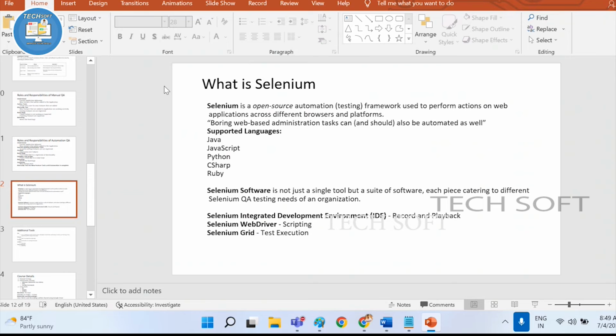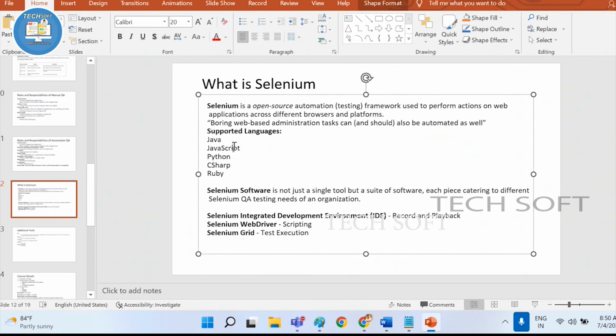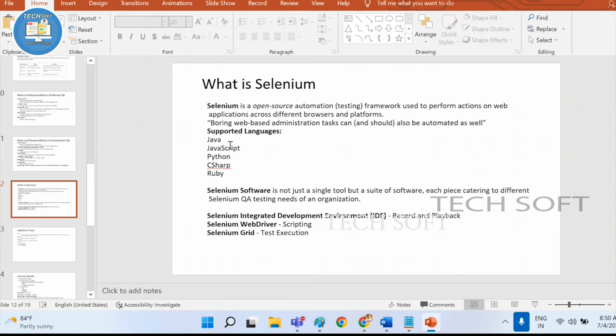It supports multiple languages: Java, JavaScript, Python, C Sharp, and Ruby. Most of the products are already using Java. There is good usage of C Sharp and Python as well. But recently, Cypress has entered the market, which uses JavaScript. After Cypress entered the market, Selenium with JavaScript is also being widely used now because of a few disadvantages.